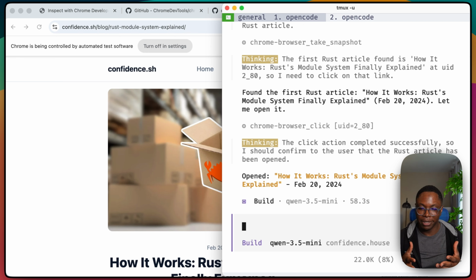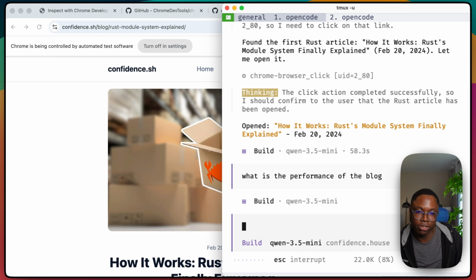And the beauty about this is you can actually do everything you could do using the Chrome DevTools protocol inside of your agent through this new MCP tool. So for instance, I can ask what is the performance of the blog.